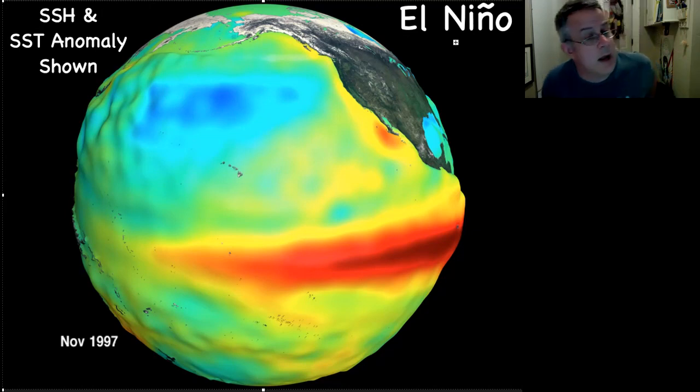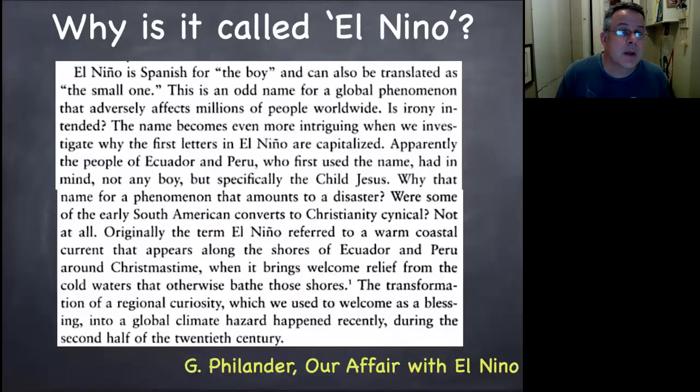You can also see that there's a cold anomaly up here in the North Pacific, which is an example of teleconnections, and there are cold and warm anomalies over here. This El Nino feature is so large that it actually changes the weather patterns almost worldwide. And so that leads to other cold and warm and wet and dry anomalies around the world. We'll look at a map of that later.